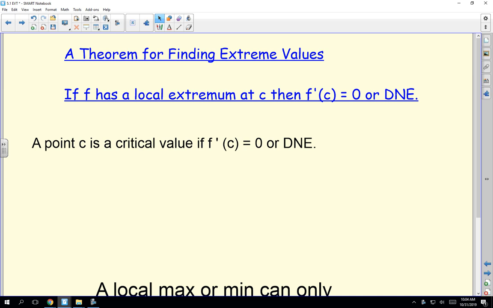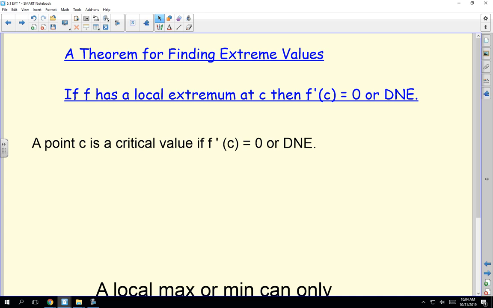And so this comes out of the extreme value theorem. The extreme value theorem says if you have a continuous function on a closed interval, you're guaranteed an absolute max and absolute min. It might be at the endpoints, it might not. It's somewhere in that interval, there's a highest y value and a lowest y value, and there's an x value that goes with it. And so you're going to need to be able to at least state the x values that go with each of those, and in a lot of cases tell what the y value is.